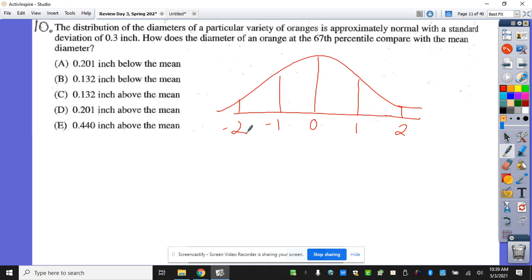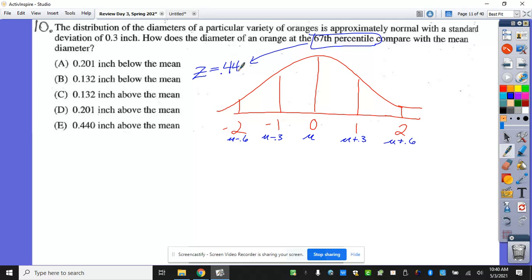Everybody with me with how I could just do a regular chart, right? All right, so if my standard deviation is 0.3, then I don't know what this is, but this is 0.3 above that, which means this would be 0.6 above that. Same thing on this way, but negative. We already did this part on Friday. This gives us a z-score of what? 0.44.